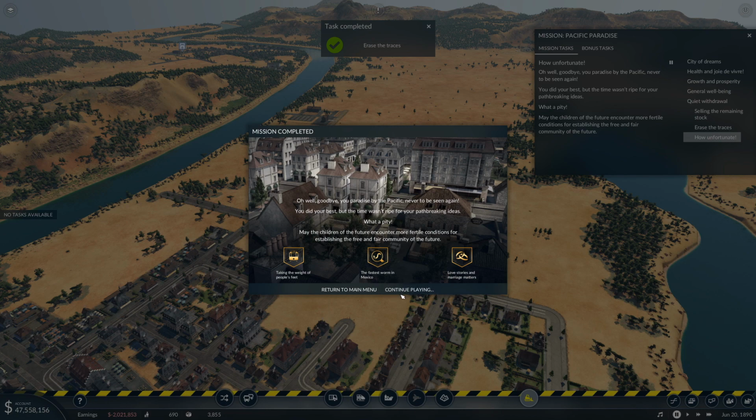You did your best, but the time wasn't ripe for your path-breaking ideas. What a pity. May the children of the future encounter more fertile conditions for establishing the free and fair of the future. Okay, that's it for this mission.